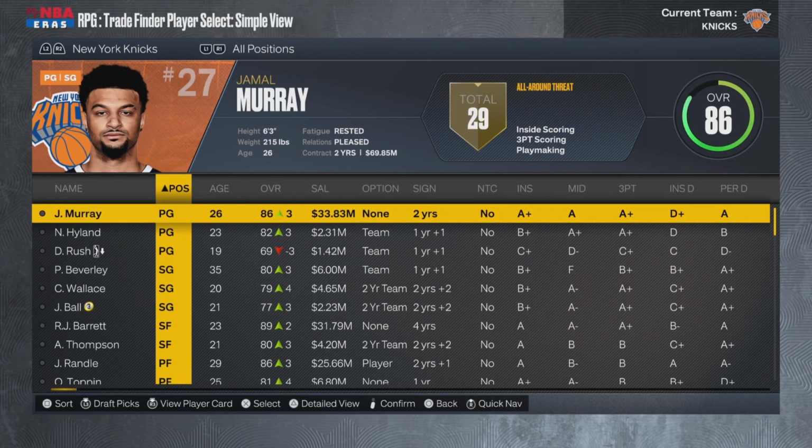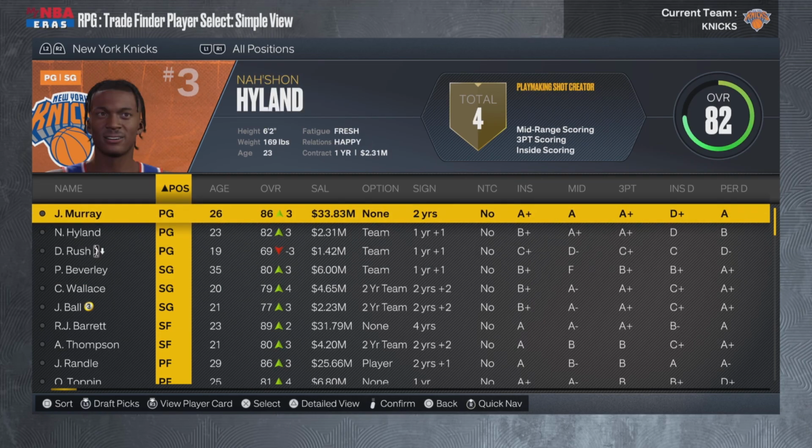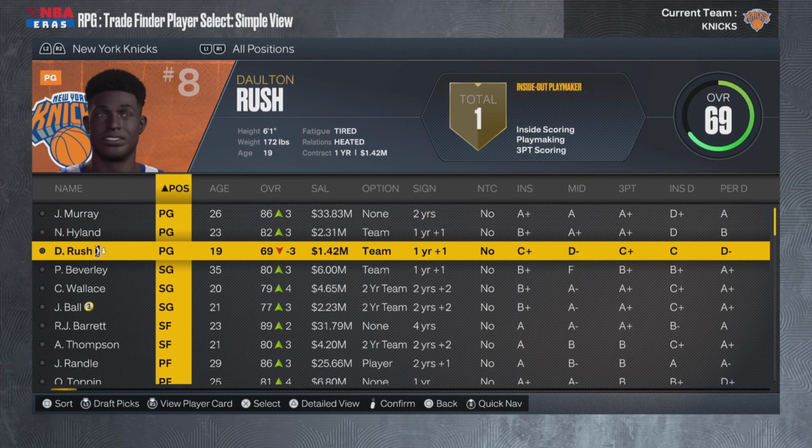To me, I don't want to go thin at point guard, right? I mean, we have 2 guys who can play. Could we get something for Highland that would maybe offset it with like a little bit of a worse backup? Yeah. But I don't even know if this person we're going to get is going to even crack the starting lineup. And so I'm just not looking to make like a massive team-altering trade. I mean, our team chemistry is pretty low. We're kind of lucky to be winning as much as we are already. I don't want to do more to impact that.